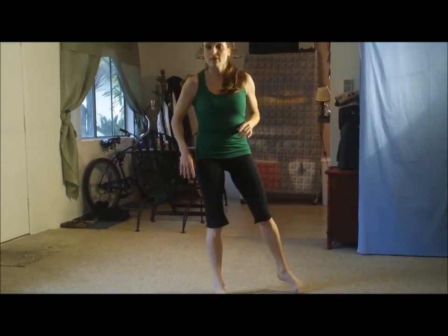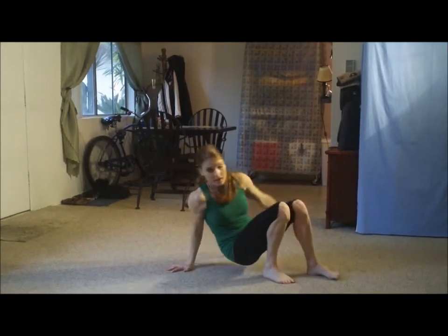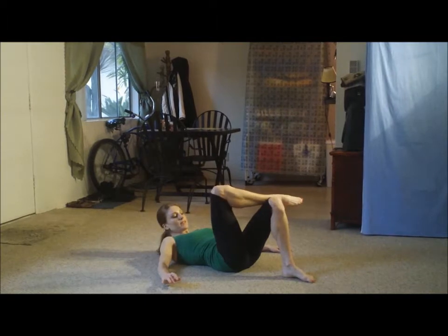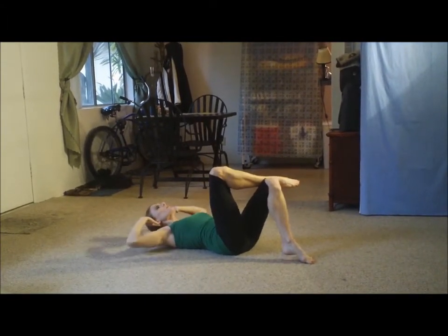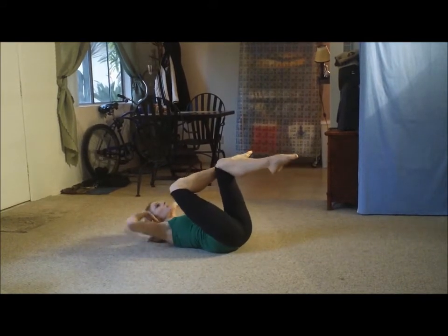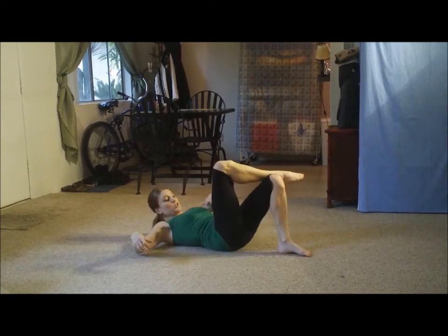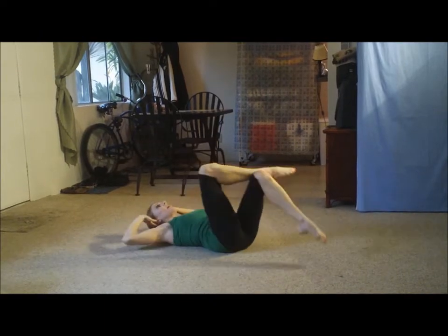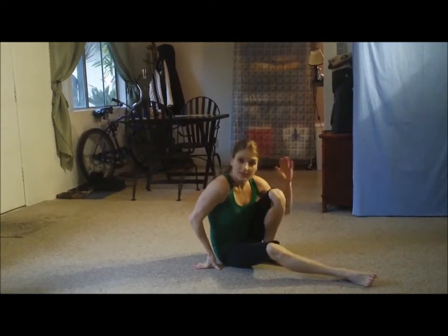We're gonna do 12 of those, and then immediately we're gonna do 10 lower ab crunches. You're gonna cross your right foot over your left knee, and you're gonna have your chin up, elbows out, and as you lift your hips off the ground, you're going to crunch your upper body as well, really pushing your stomach into the ground, okay? So it'll look like that. We'll do 10 of them, and then we're gonna repeat and do the left side crunches.